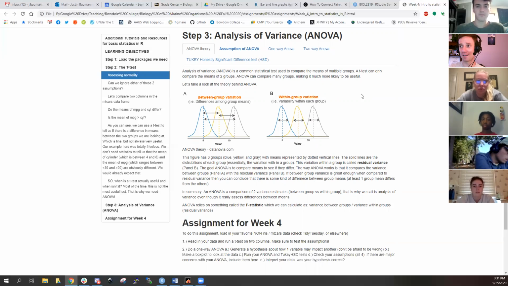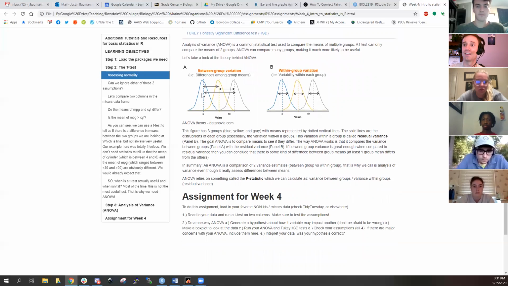And the analysis of variance compares two things. It looks at the difference between groups. So here I have this nice little plot. I've got group blue, group yellow, and group gray, or left, middle, and right if you're colorblind, in which case I hope these colors look different to you, which they should. I think they're colorblind friendly. But anyway, we're looking at the difference between the means. So you can see that the mean has been marked by a dotted line.